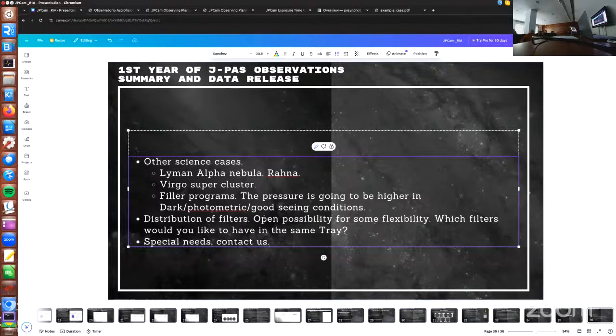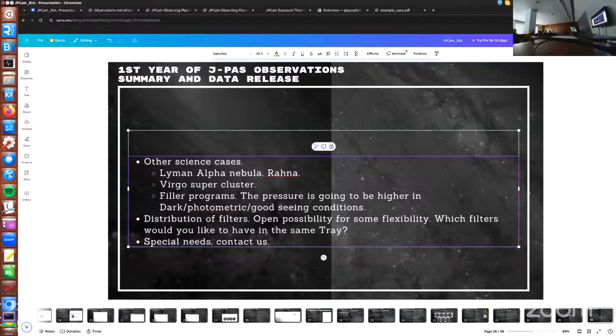Okay. But is there any scientific case to use, for example, the narrow band filters for a target of opportunity, or would people be using broadband filters? I have no plans for that. Okay, I'm just trying to open the programs, but I think it would be broadband. Maybe, say, gravitational wave searches. Well, the problem is that the light was stopping for that. Okay, but maybe other kinds of transients where you need a better location, quickly. That could be an option. And quick means not very quick, but during the night.